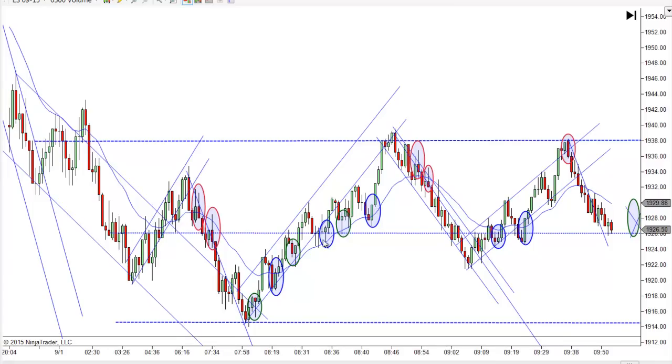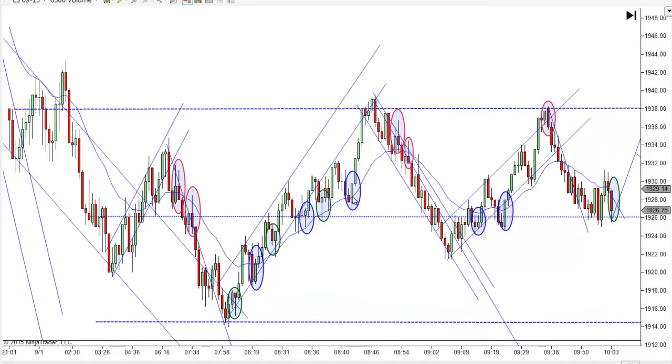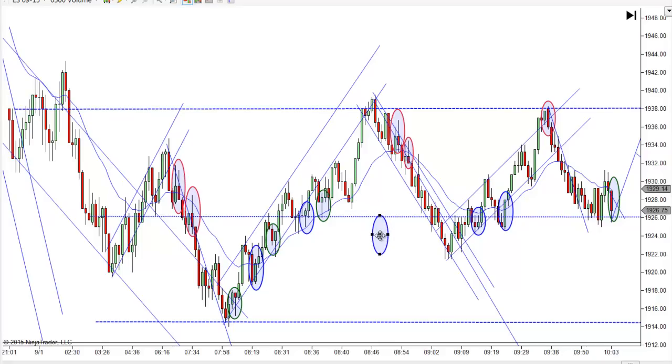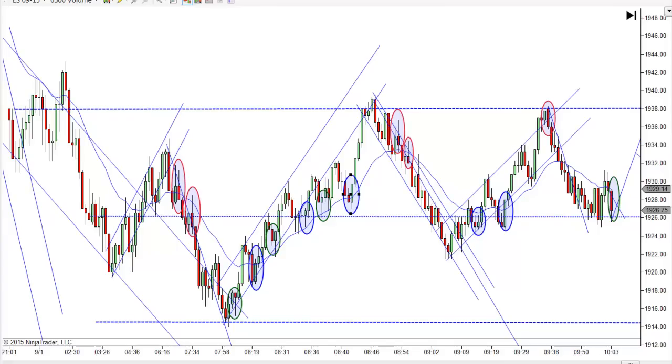You can see how many times we failed to go lower. Eventually, when prices try that many times to go lower and can't, you're probably going higher. And you can tell they trapped a lot of people to the short side because look how it burst up right there. This one fooled a lot of people. That's why you've got to wait until you almost get a confirmed trend working in the other way, because you can get fooled really easily sometimes. So wait on the better setups.